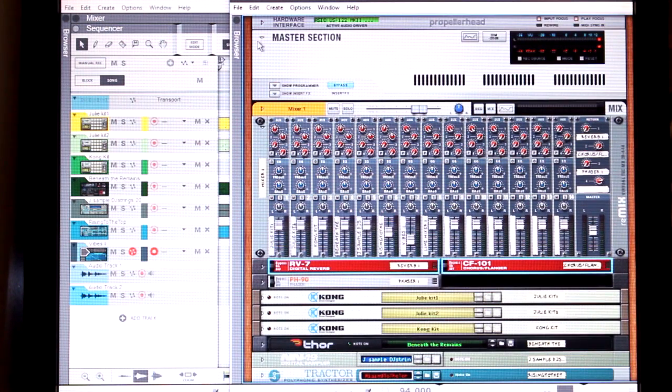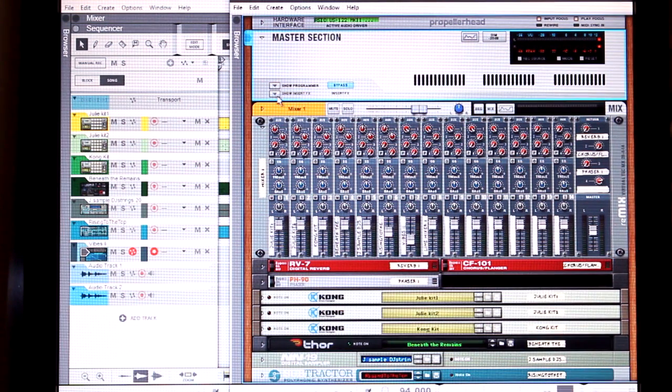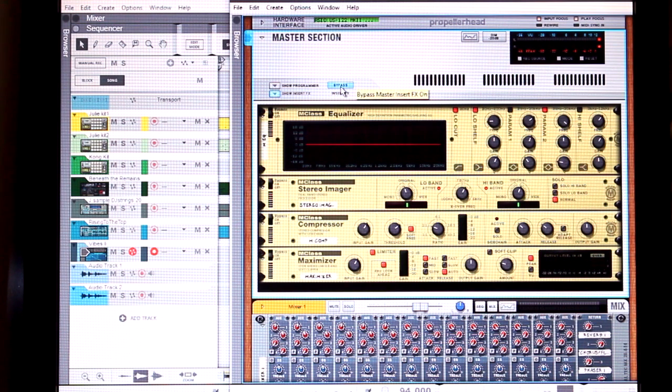The last thing that I really suggest doing is go into this master section here, click on show insert effects, and click on this bypass button so it won't bypass them. Now guys, this is a whole mixing and mastering section here, okay? Now you have to tweak around here to make your live looping set sound the way you want. If your drum samples don't have enough kick, you could up the lows here a little bit. Now obviously this requires a little bit of knowledge on mixing. If you want to know how to use this whole section in general, let me know in the comments below.